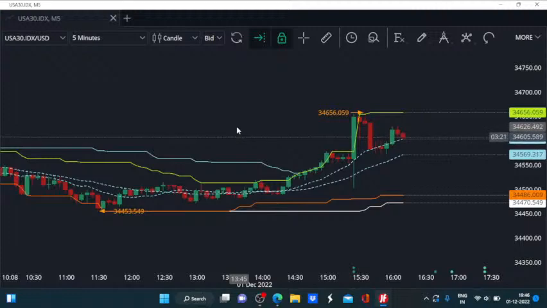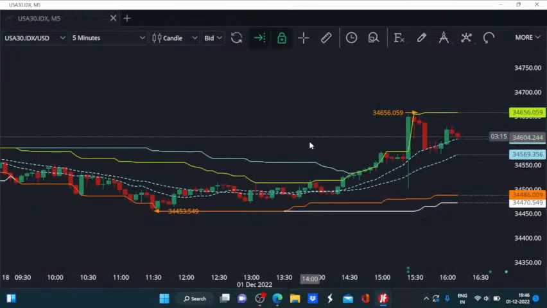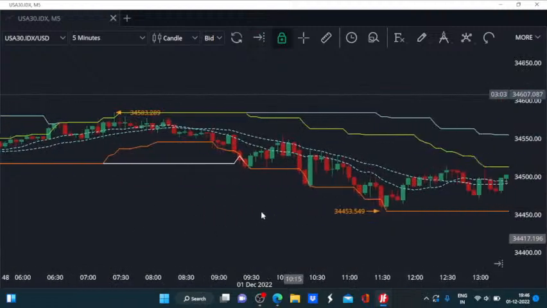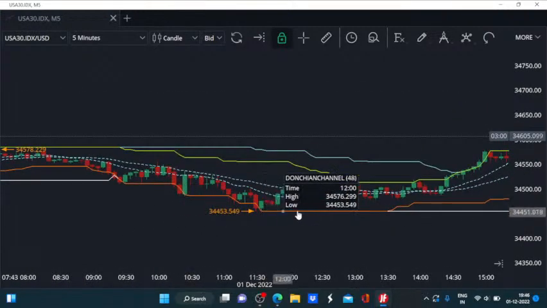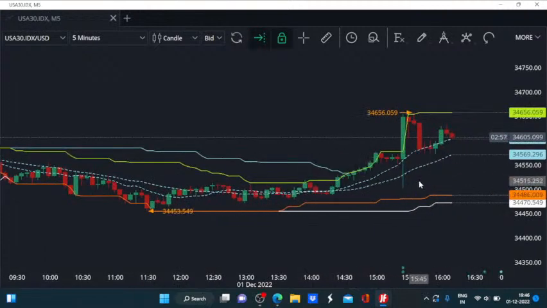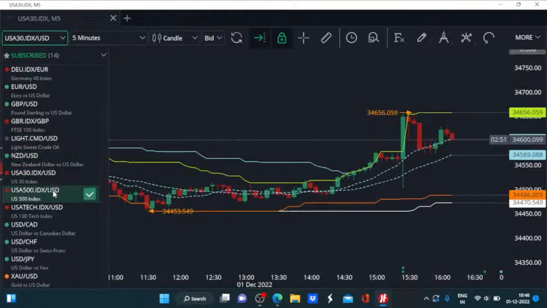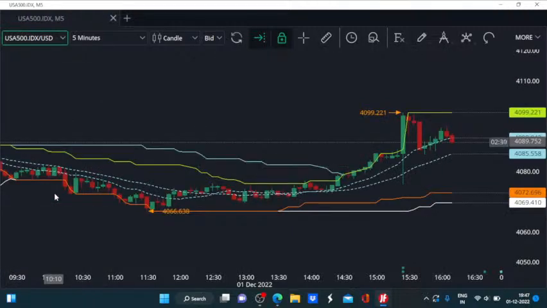So that is something which we can try to exploit, but it is very difficult to go for the trade straight away, because if things simply go sideways and if there is no significant move on the higher side, in that scenario we might end up losing some money. So it was a better idea to go long earlier in the day after this correction and consolidation, but right now it is a difficult position to get involved in. But we do have to understand which one is having the strongest momentum on which side, and then as and when optimum opportunities arise, we can think about taking the trade in that direction.